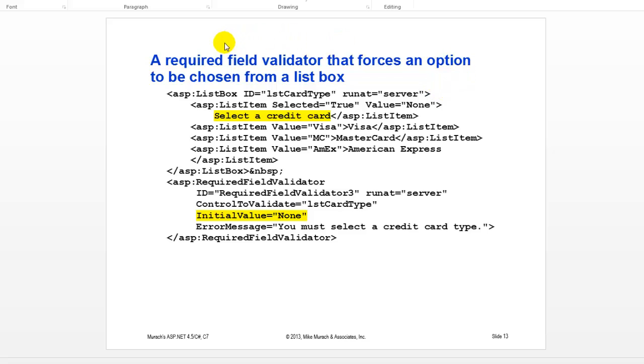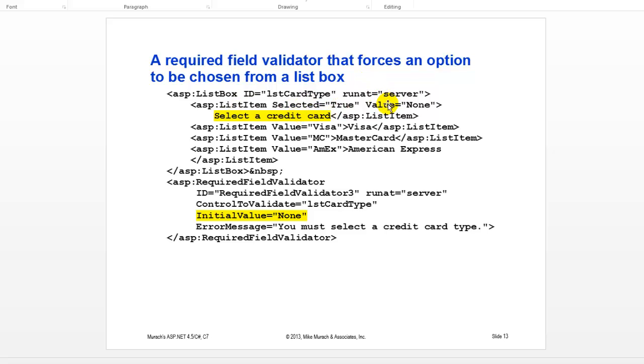All right, this is a required field validator that forces an option to be chosen on a list box. So you can use it on a list box as well. If the initial item's value is none, even though it says select a credit card, you've probably seen list boxes similar to this where it'll have the top item that's pretty much useless. It'll set Selected to true, so this is the first item showing.